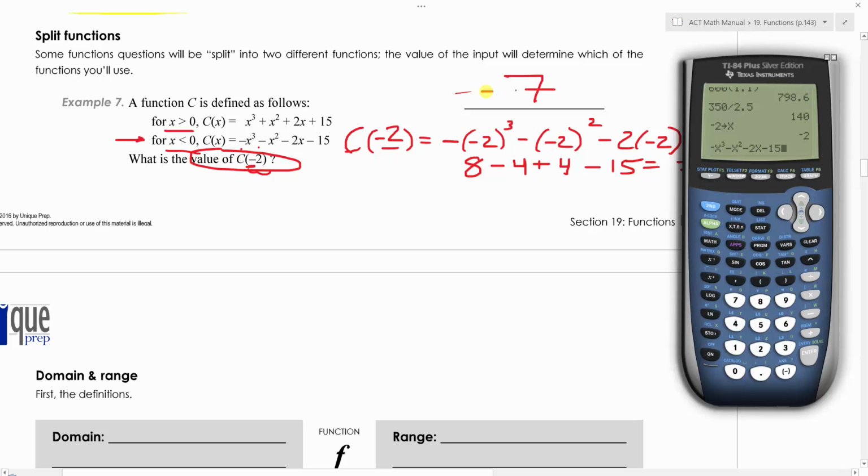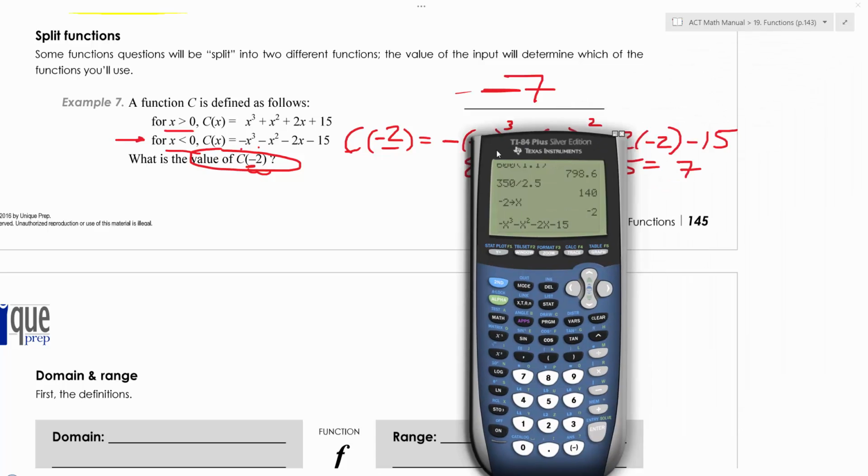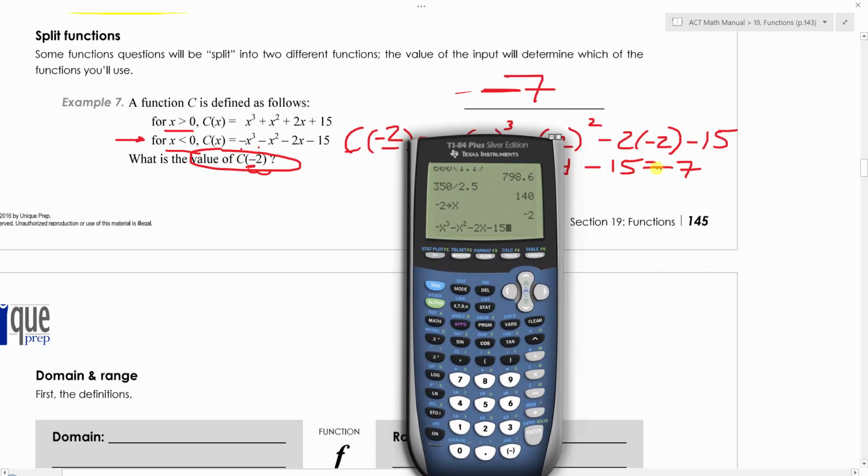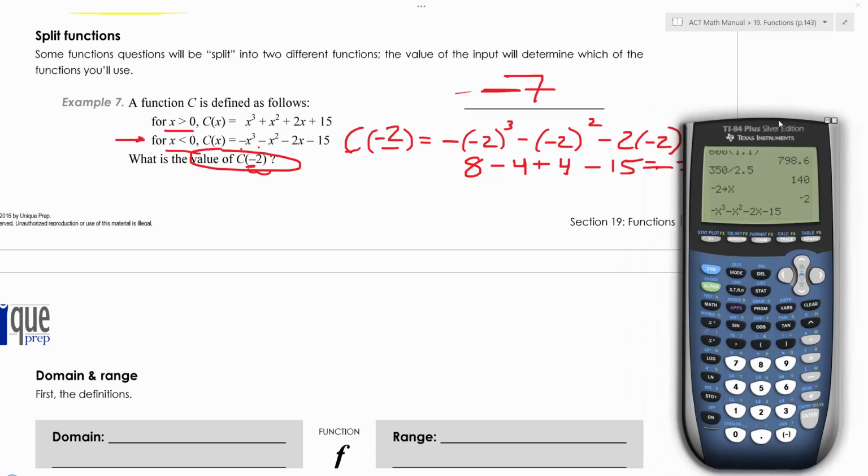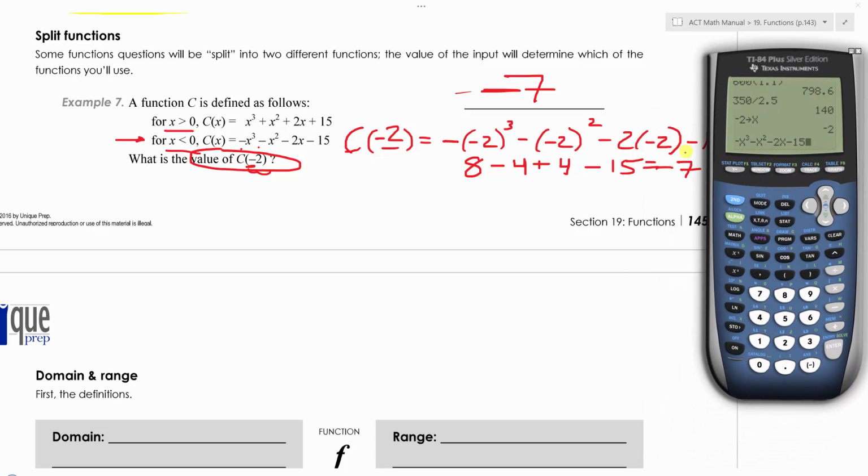I just realized I made a mistake. That was supposed to be -7. That is my fault. See, you got to be careful. Even the best of us make mistakes. So that should have been 8 minus 15, which is -7. And when I press enter here, hopefully I'll get the calculator to confirm that I was right. Yes, -7. I should say that I was right the second time. But either way, that should have been a -7. And that's the two ways you can do a question like that.